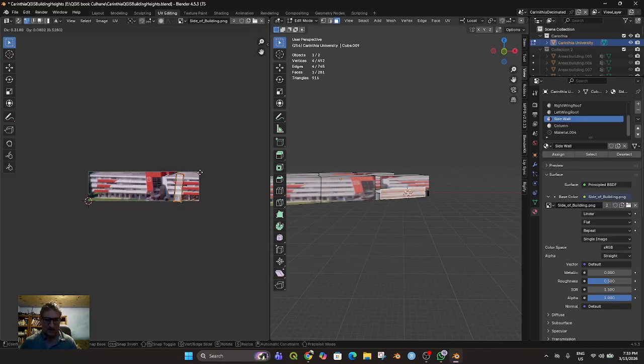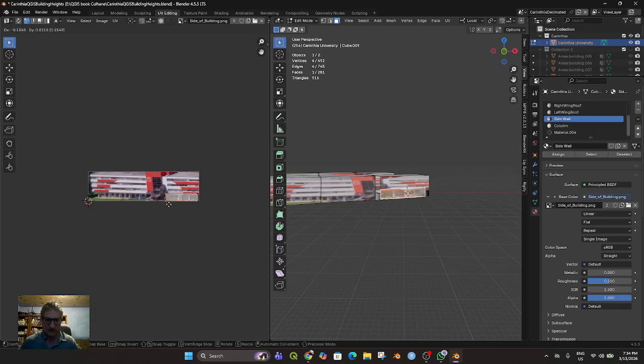Take this and bring it down to the bottom. There's all sorts of columns down here, and I haven't modeled that yet.